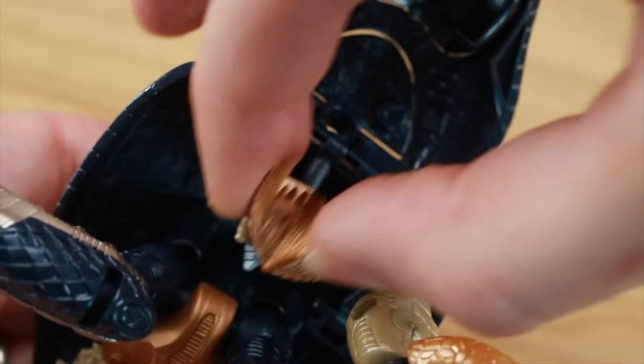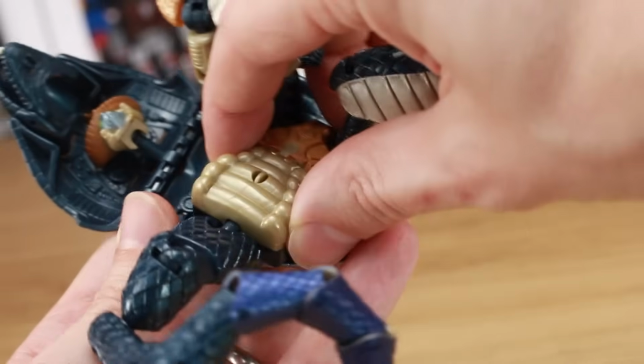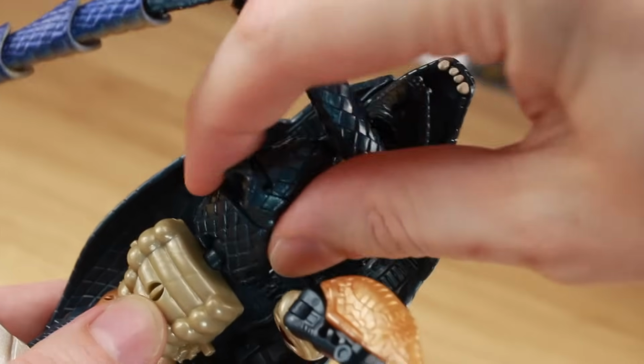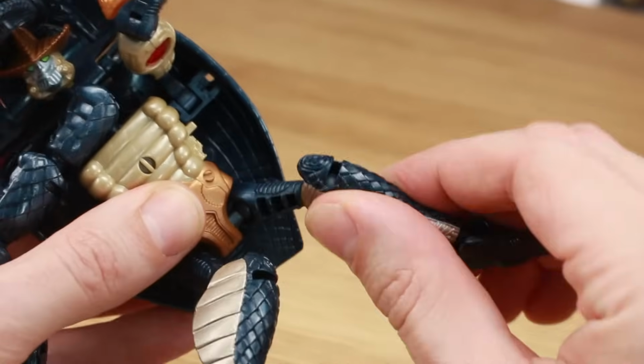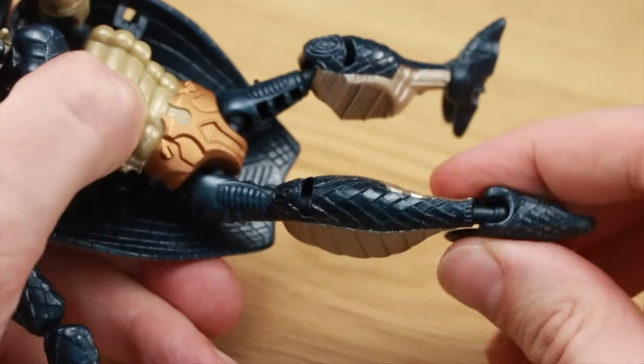Now, in here we've got the robot mode head, so we just need to bring that up, and then we have what I think is one of the most creative bits of this transformation, as we take the whole main body and just rotate it all the way around like so. Next, you want to take that ball joint and just fold it over to the side, get it out of the way, and then the back of the body just pegs in. Then you can just fold these legs down and into place, get the feet orientated. Same on this side, got that nice scaly pattern facing forwards.